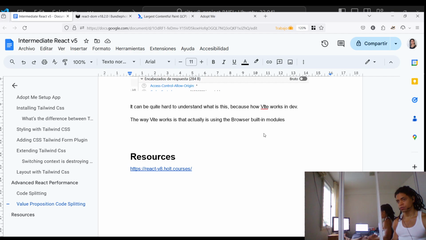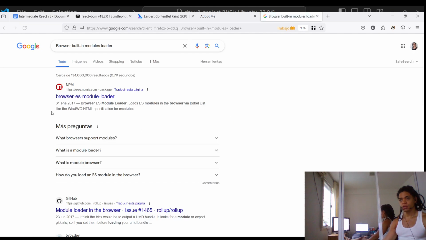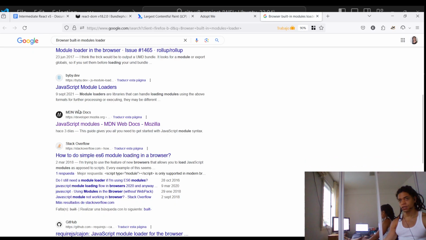Exactly, it's using this built-in module loader from the browser, which is part of ES6.